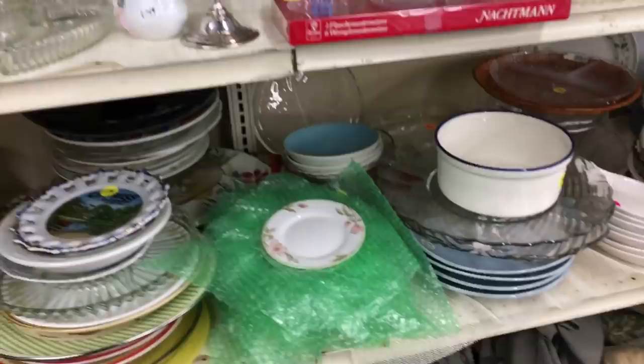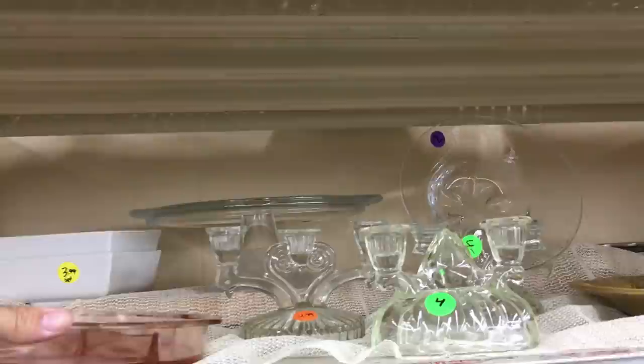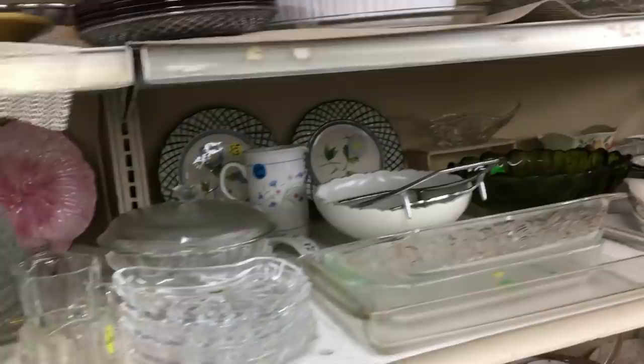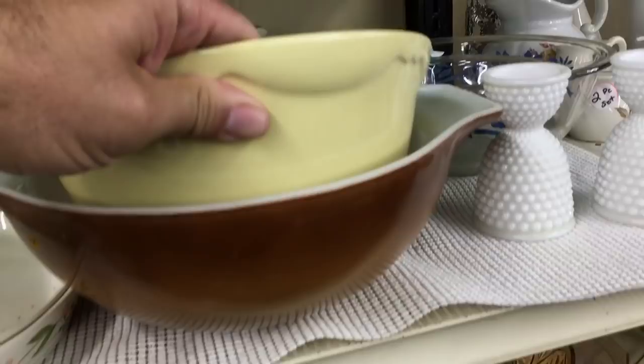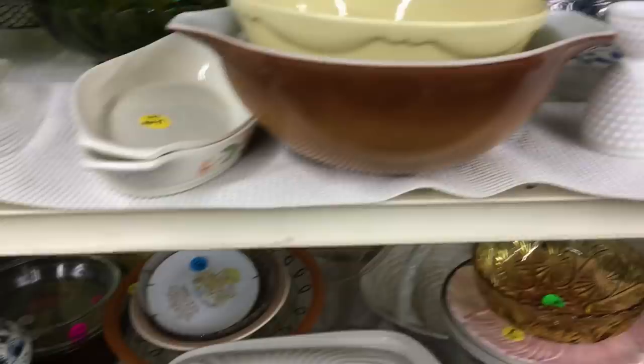Let's look at a few prices here. See, that's $20. Am I out of focus? That's $20 for that. Can't do anything there. This looks like it's pink 40s, 50s ceiling shade. All right, no big deal on the lamps. I realize I'm going way out of order here. I don't know what that is. That is, I don't know, something new. And it's down there in a Pyrex dish.